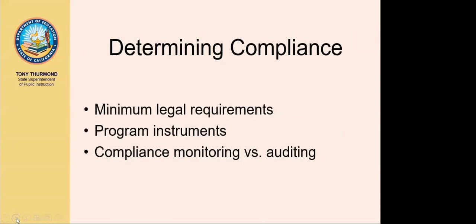We'll talk about determining compliance. Federal program monitoring does not test for program quality, although certain items contained in a few instruments do require that programs be effective in meeting the needs of the students they strive to serve. For example, the program instrument for English learners requires that EL students acquire English within a reasonable period of time. Another example is the compensatory education instrument, which requires that strategies be used to meet the needs of high-risk students and be effective as determined by the school site council.